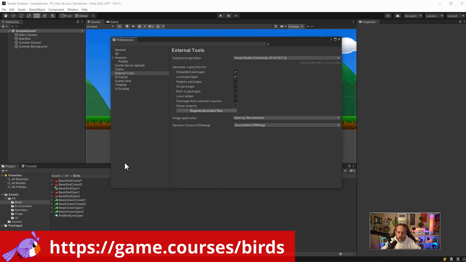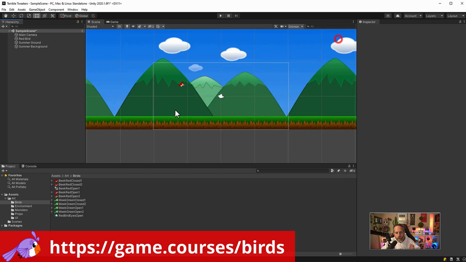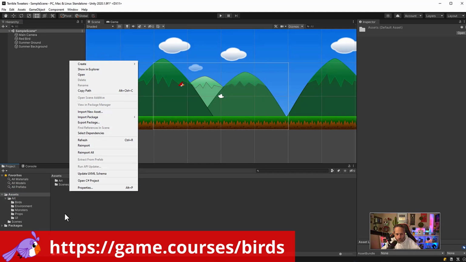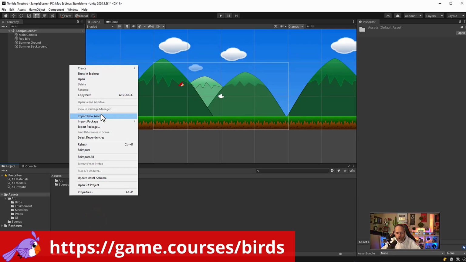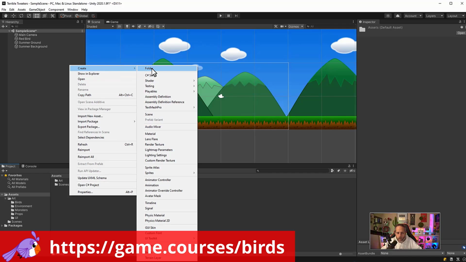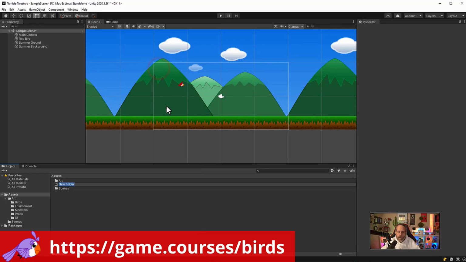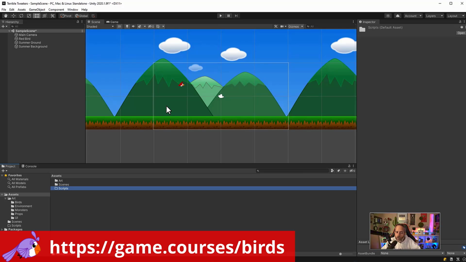Let's talk about actually writing code. So to write some code, we're first going to need to create a script. And to create a script, I want to put a folder in here first so that I have a place for it. So I'm going to go to my assets folder. Just left click there and right click on our assets folder in this gray area. That's going to bring up this creation dialog, or it's really a dialog with a lot of options. But the one I care about is create up the top, and I'm going to hit folder. We're going to create a new folder, and we're going to call this Scripts, S-C-R-I-P-T-S with a capital S. It's a very common folder name for Unity code files. Expect to see it in just about any Unity project that you see. Some people may name it something different, but the default is just going to be Scripts. I'm going to hit enter and go into that folder.